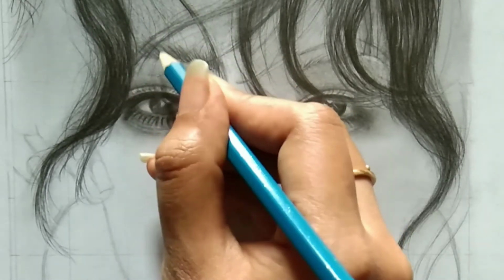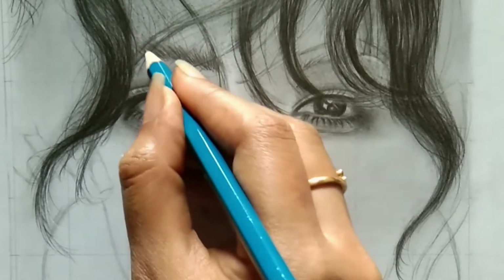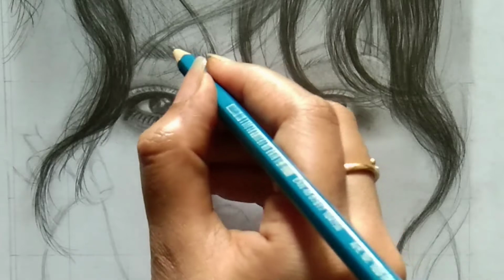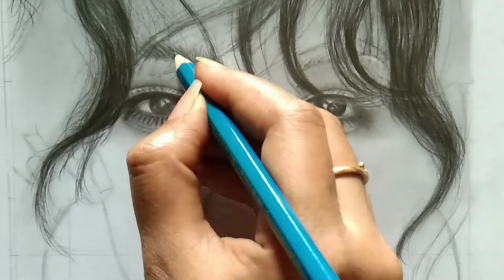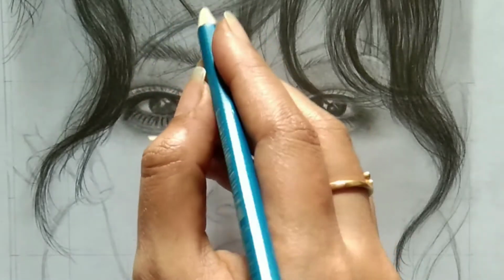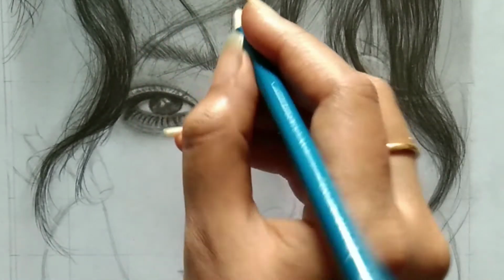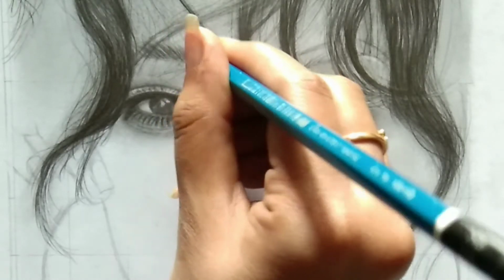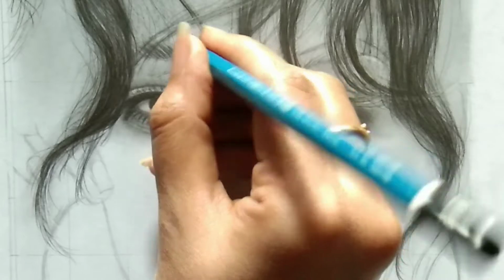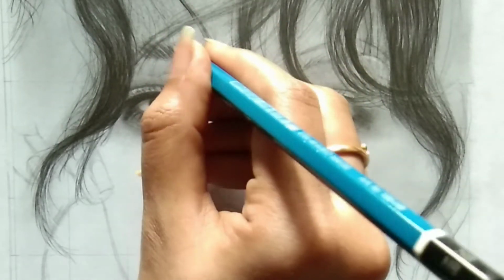So this is a trick when you want to draw eyebrows. This is a trick which everyone must know. This pressure controlling technique will definitely help you to give the dark strokes in the beginning and light strokes when you are leaving. So this is what your eyebrow will look like. It is thicker down, it is lighter up.